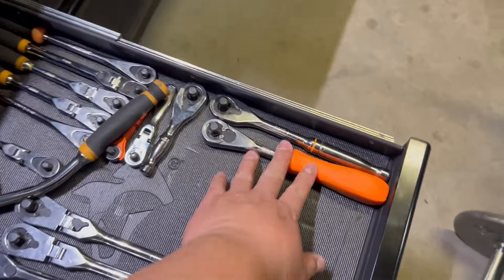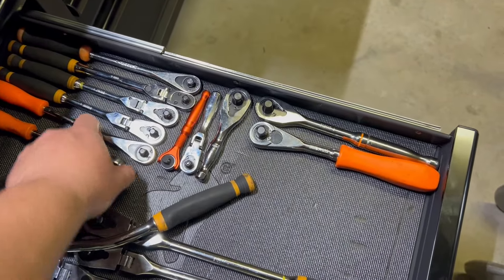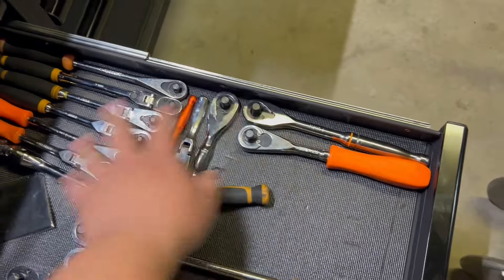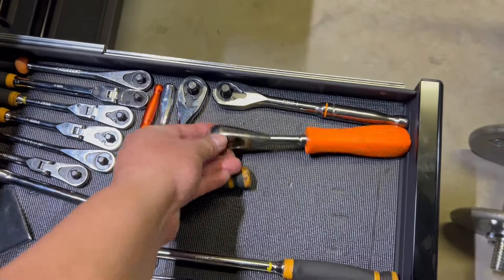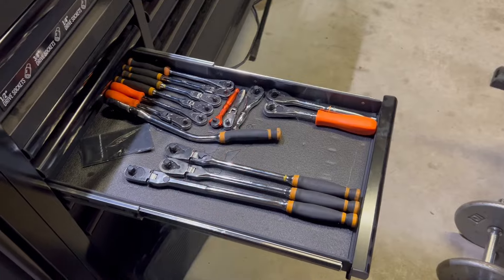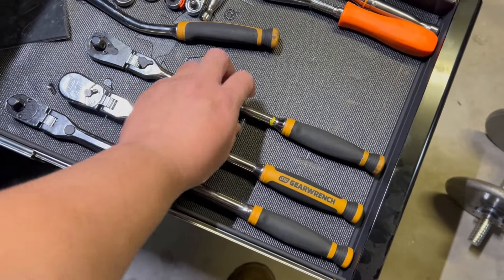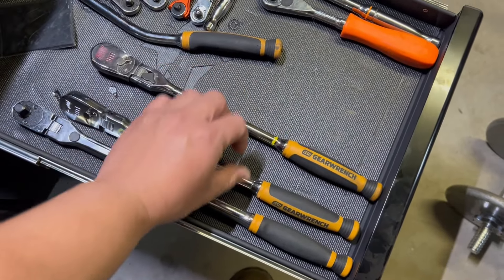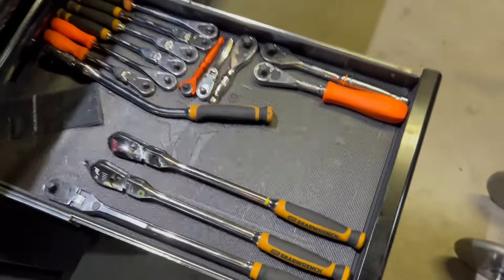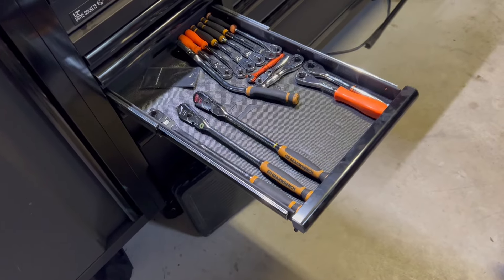I am going to keep these hard handle comfort grips — they're a little more rare in terms of finding them online, they're older models, and they are the 88-tooth. I don't see those as often anymore. I may end up selling some of my Gear Wrenches, the 90-tooth ones, but I'll probably keep the 120 XPs and use those for my travel bag or junkyard bag.